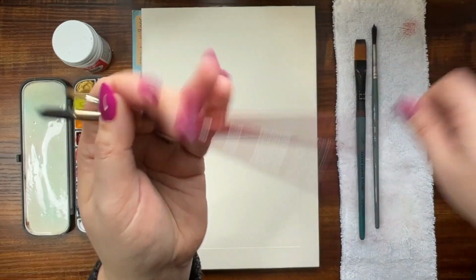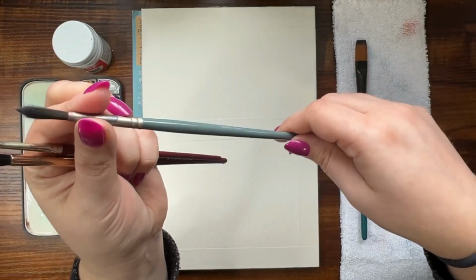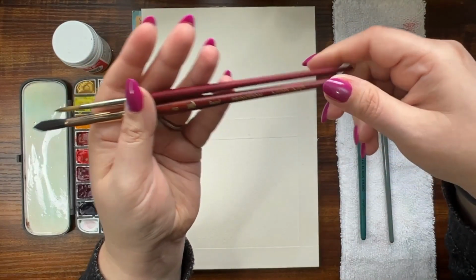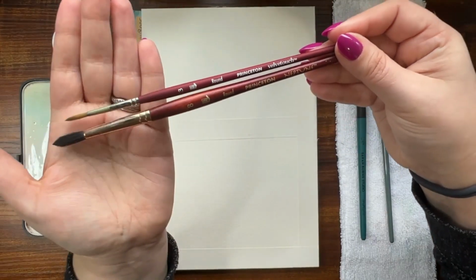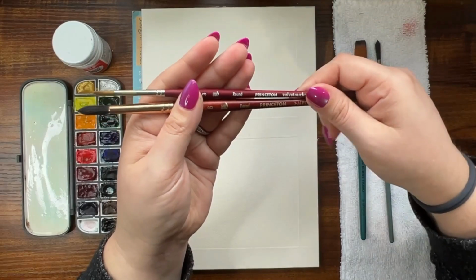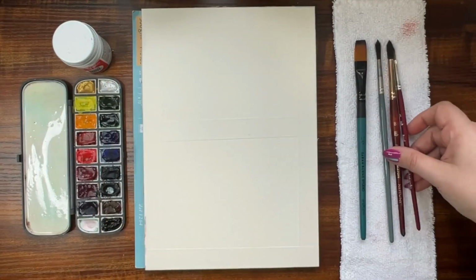I also have, so this round 6 is a Creative Mark Mimik brush. I really like these. They hold a lot of water and they really mimic a squirrel hair brush without being squirrel hair. We have an 8 round Princeton Neptune brush and a 3 round Princeton Velvet Touch brush. This 3 is a little stiffer since it's for details. That's kind of what I wanted. The 8 is a little more juicy. So if I want something where I'm going to let a little bit more water out, then I will have that option as well.